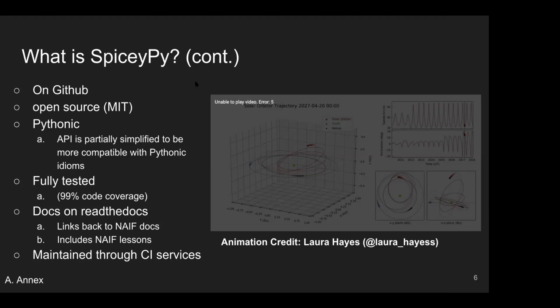So I'm able to make quick development on it and able to see quickly if I make a change, if it breaks anything, for example. So that's one of the huge advantages for having a fully tested code base, and we're at 99% or slightly above that. It's pretty immaterial what's left.